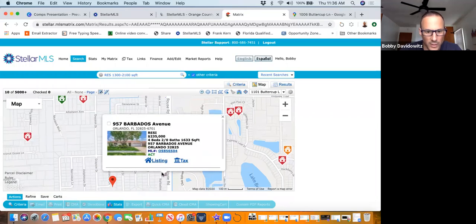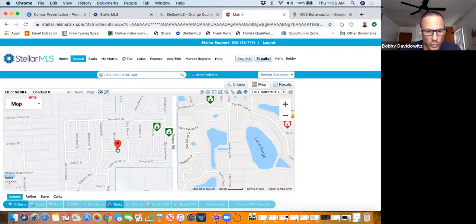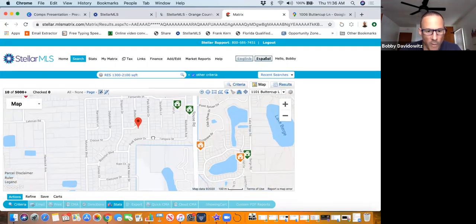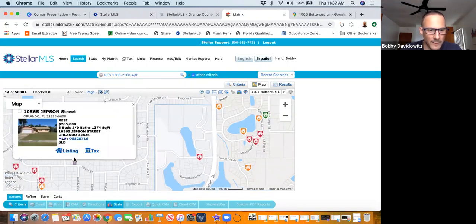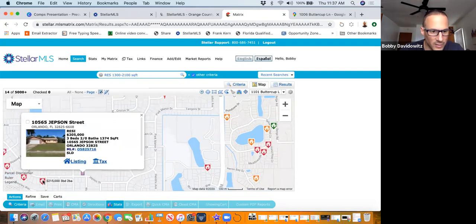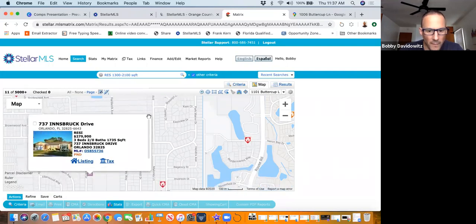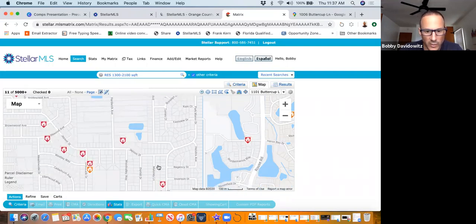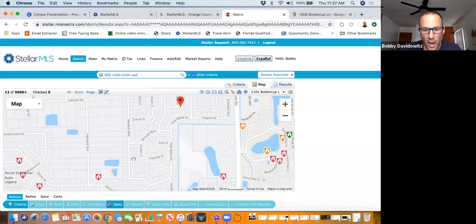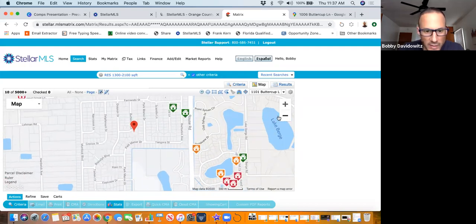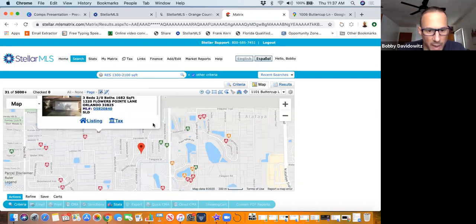Let me take a look at this one. This one looks a little bit more traditional too. So mine is kind of an older model type of home with a carport. I really want to see if I can find some properties that are more like mine. Let's take a look at this one. No, that has a garage and everything. So interesting, because mine's kind of a unique deal when it comes to the way that it looks. So this is a little bit tougher one, guys. This is what happens. You get into these areas and you're going to get a mixed bag.